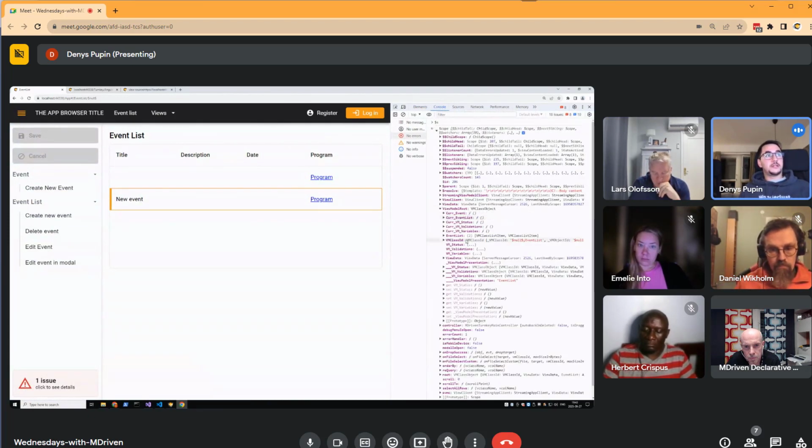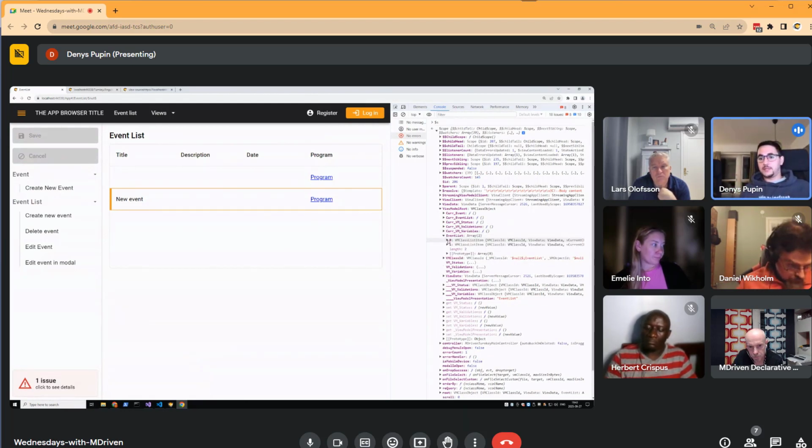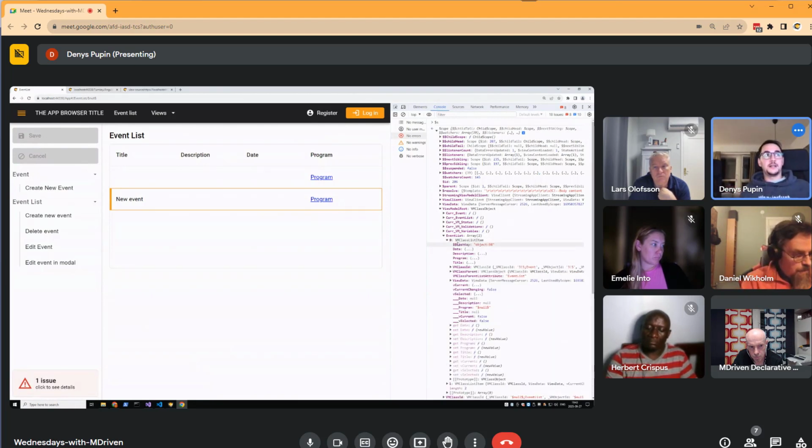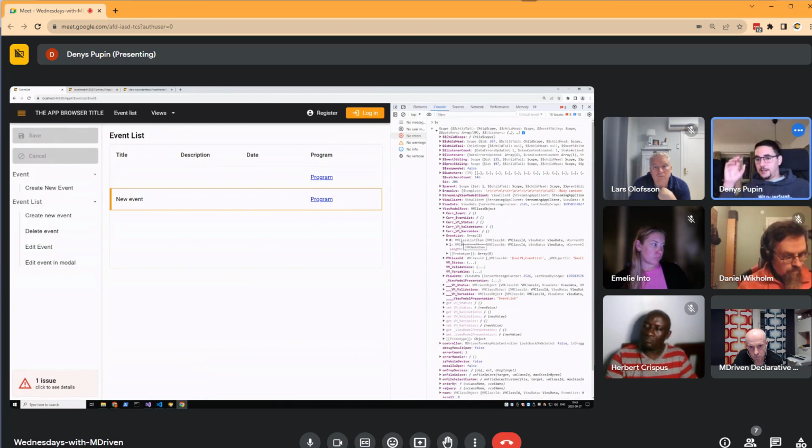So actually, right now you see the data, the scope, which is the data binding rules for Angular. Our tables from the data perspective on the Angular side look like an array of objects, and one object represents one row.